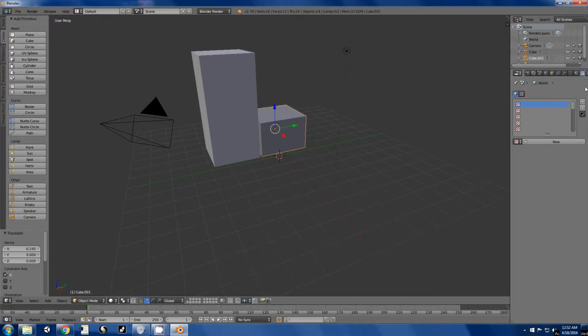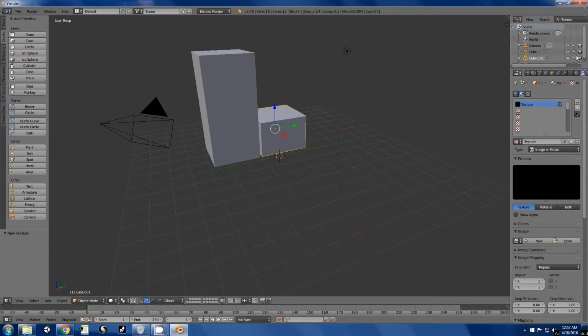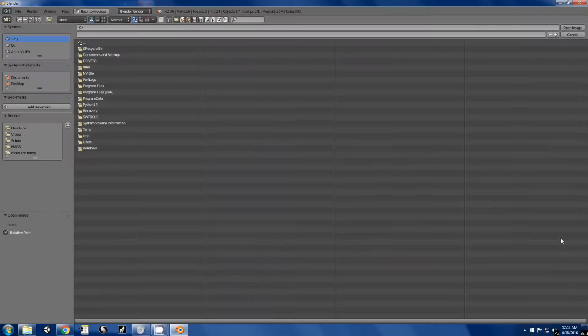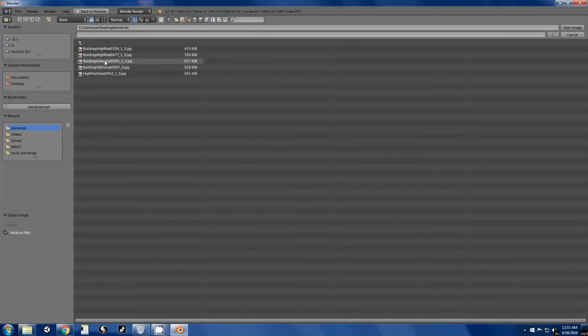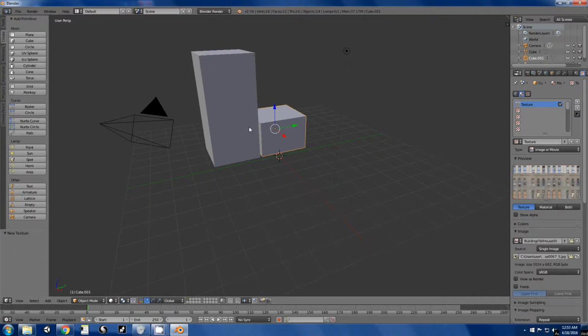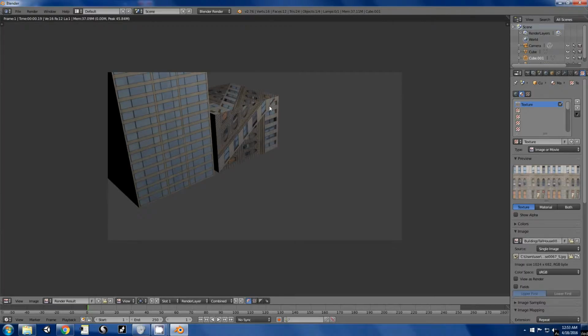Okay, so there's no material on here. This has got no material because we made it new. So if we hit new, we create a material. We hit new over on our texture tab, and we bring this up. Now I've got a recent panel over here, so I can just double click on blend vids and it brings me right in here to this one. And I'm going to double click on house. Now if you hit F12, well, that looks like something out of an Escher painting.